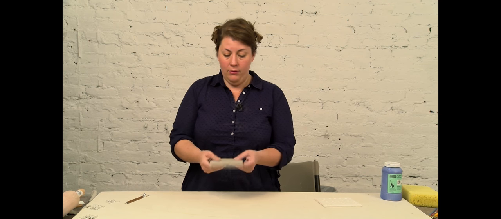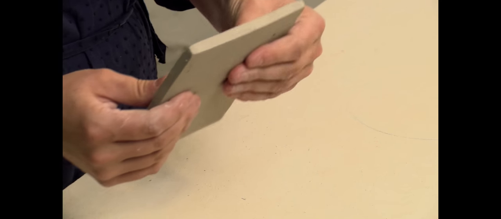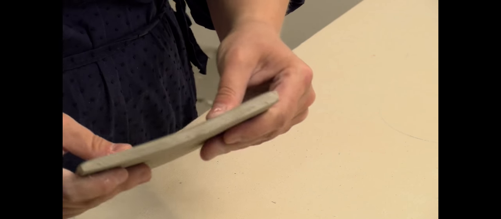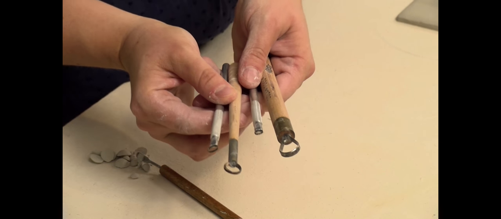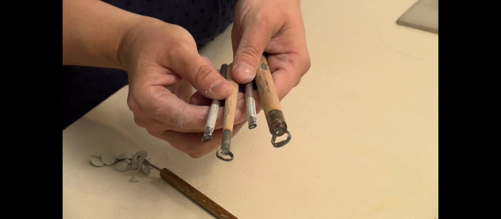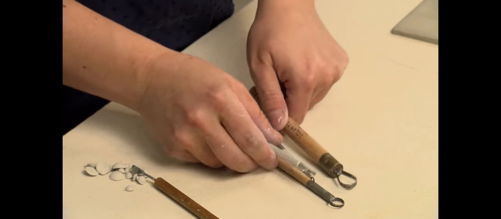So I will first show you how to make it, and then I'll show you how I use it. This is a slab that's leather hard, but still a little bit flexible, and you want that tension. You don't want the clay to move too easily as you're doing this. So then I'm going to take a series of loop tools with different round ends, different sizes, and use those to carve this.